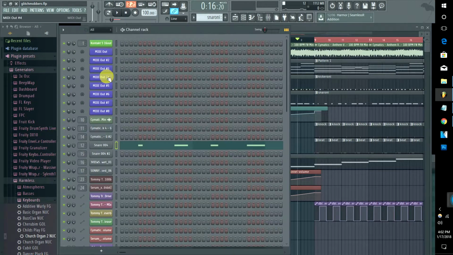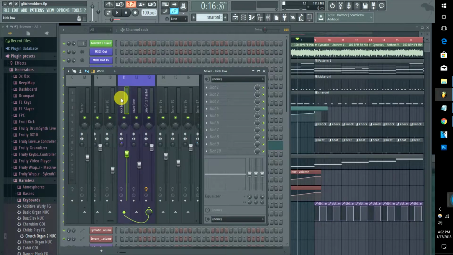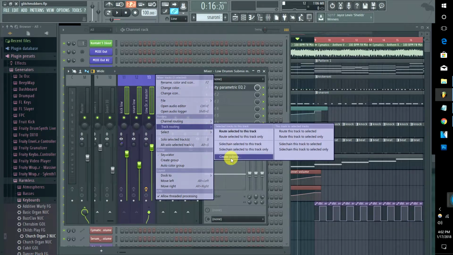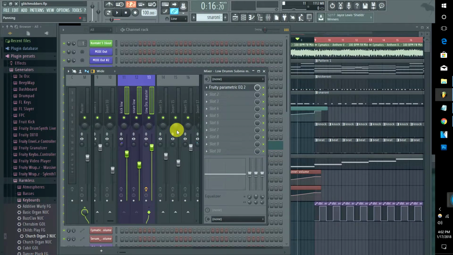And to route something to a submix, this is what you do. You highlight the group of things that you want, try and place them next to each other. So you press Control, and while left clicking, you drag along. Now that you have these three selected, leave the last one empty, of course, with no instruments in it, because you want this to be the submix. Right click it, track routing, and then you're going to click Create Submix. And then you can appropriately label it, of course. Now, as you can see, these are routed to here and then rerouted to the master track as well. So essentially what you're doing is allowing things to be mixed inside your mixer, a submix, which is extremely useful when you want to get into technical and more advanced mixing.